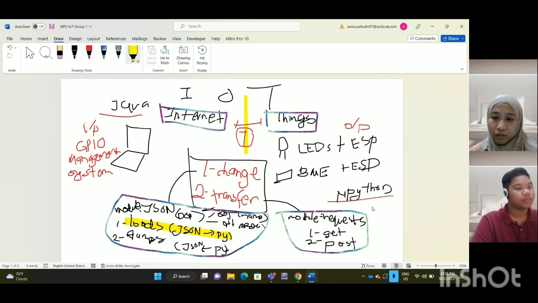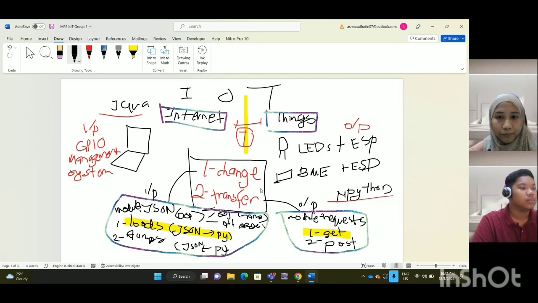This is applicable for the LED, for which you will use the get function. Why? Because the LED needs the data from the GPIO management system, which means the change data is applicable for input and transfer with requests for the output.